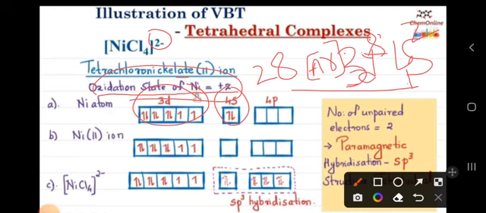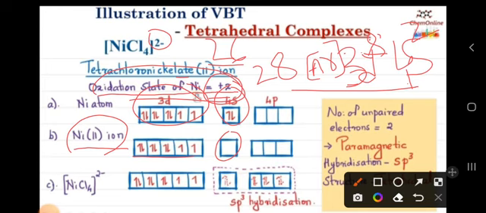So after rearranging this molecule, +2 means what? Loss of 2 electrons. But we are having -2 also. Okay, so coming to here, before rearranging, how much are we having? +2. So this +2 means what? Loss of 2 electrons. Out of 28, we are going to get only 26. Why? Because due to the loss of 2 electrons, it is giving the oxidation number 26. So Ni+2 ion. This is the configuration we are getting.